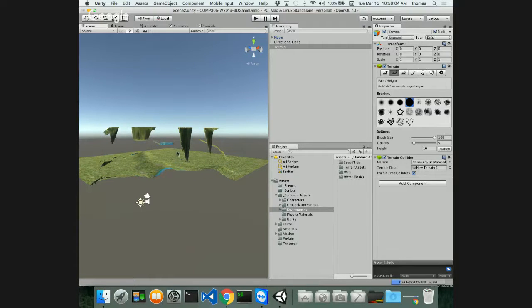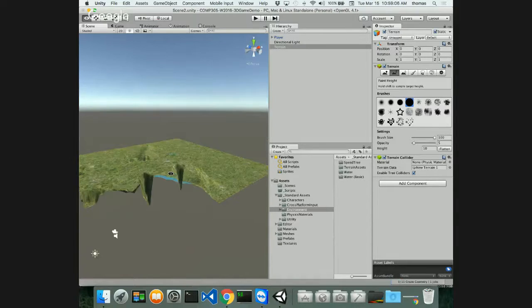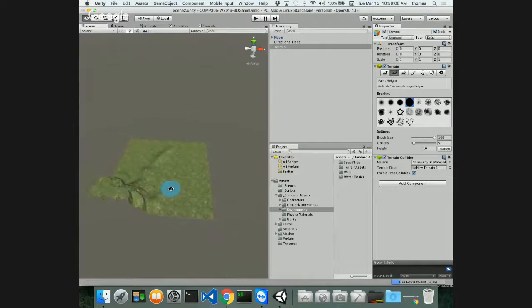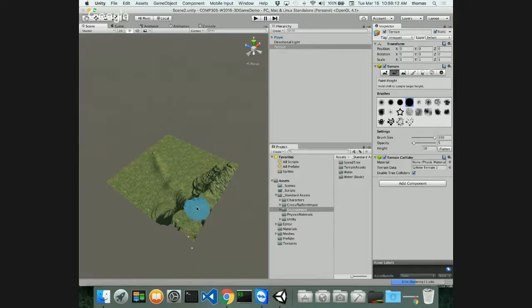If I was to look around, notice that this is a height of 10. And if I brush everything the same over time, like this, notice that it will all go to a height of 10. Everything. It'll stop at 10 exactly. If I click the flatten button, everything will be at the exact same height. This is a height of 10 now. If I click the flatten button, I don't have to do this painting.